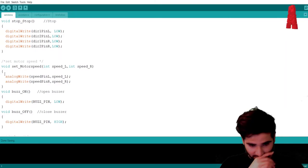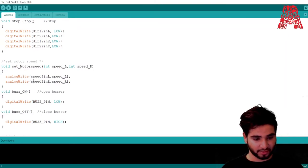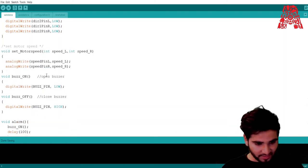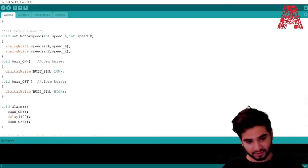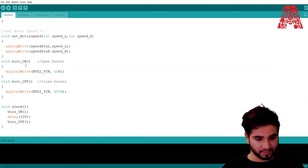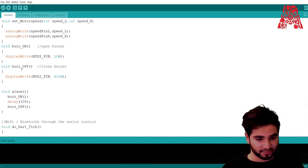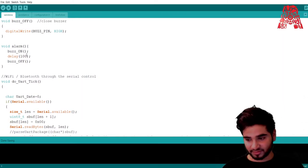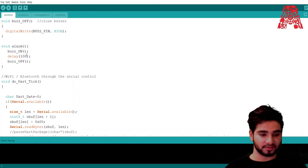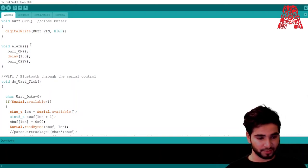Then it assigns an analog value to the pins. Then this function is used to turn the buzzer on. It writes a value to the digital pin and gives it a low value, which means the buzzer will go on. And if the buzzer is to go off, it gives it a high value. So that's pretty straightforward. Then there's alarm. If the buzzer is going to turn on, this function called alarm will be called, and the buzzer will go on with a delay of 100 seconds, and then it's going to turn off automatically.